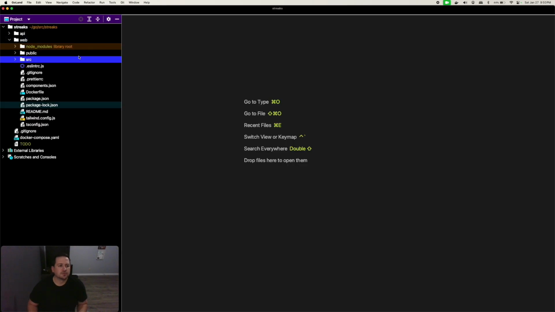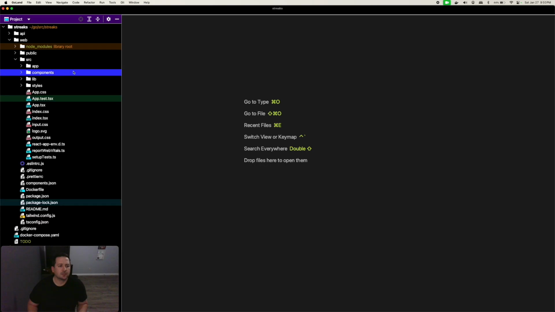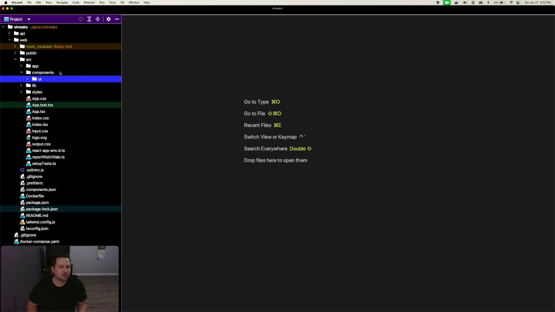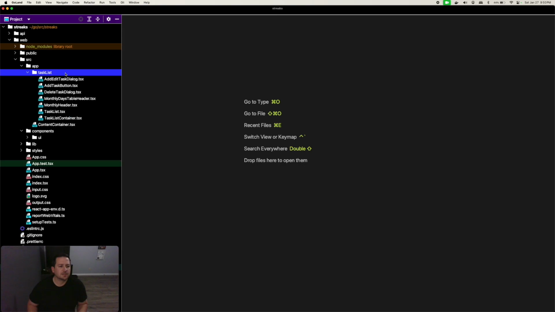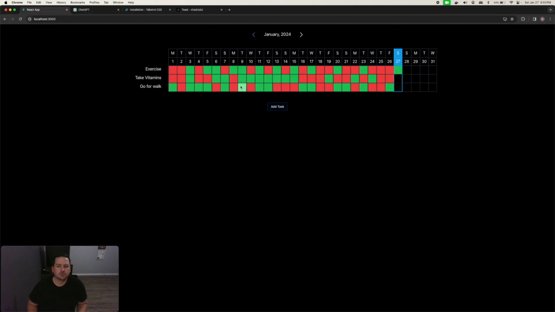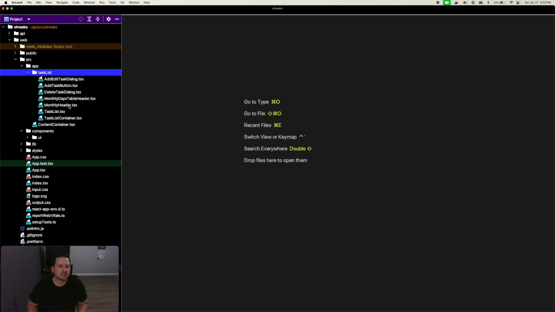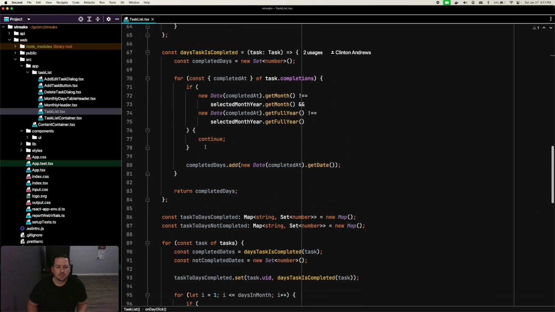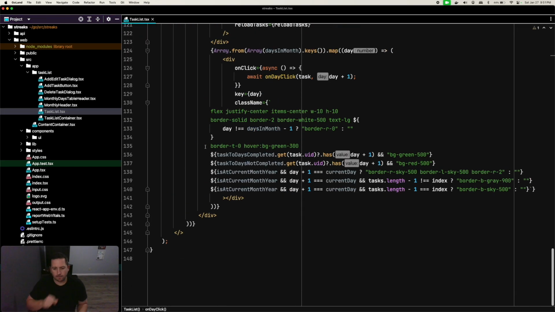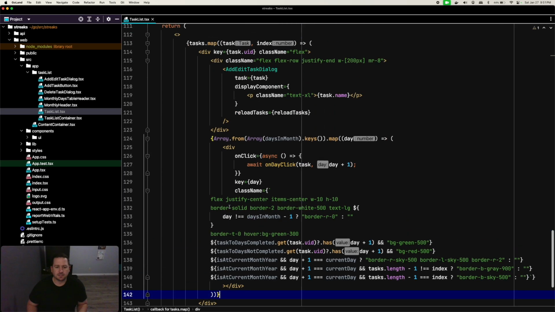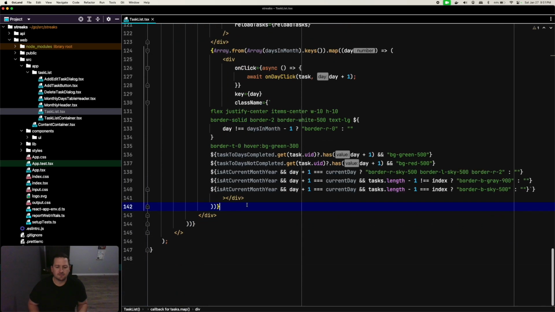So let's open up our components and we'll just display something, and then we'll do our calculation after. So app task list, and this is going to be on our task list itself. Right at the bottom of this, these are our buttons, and then we will have something.